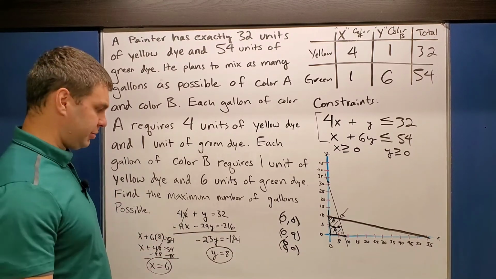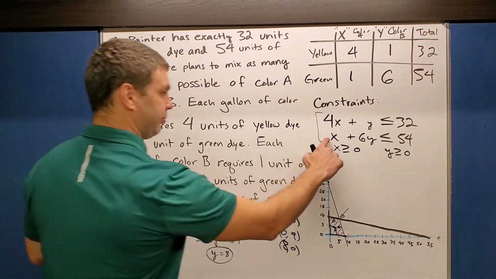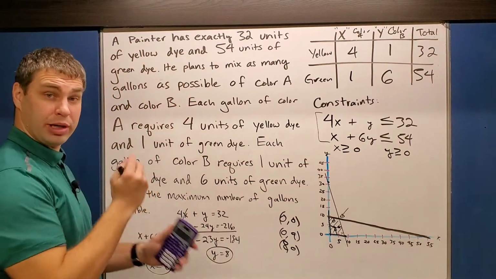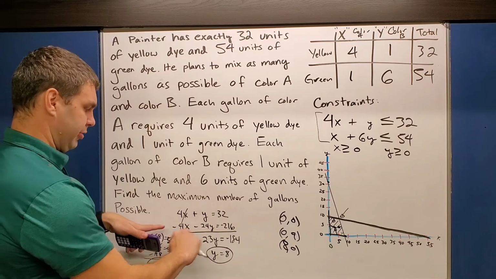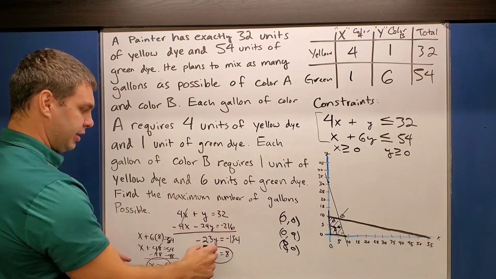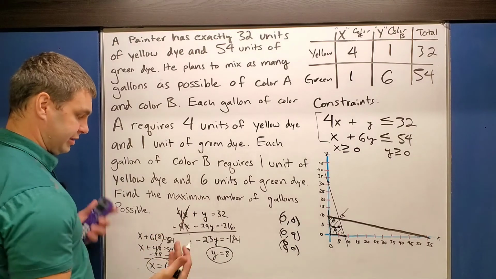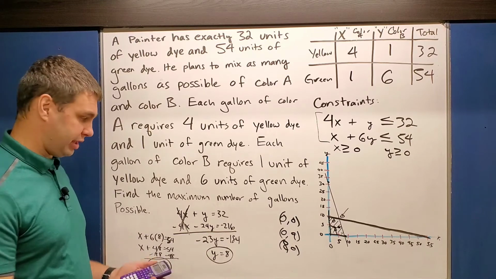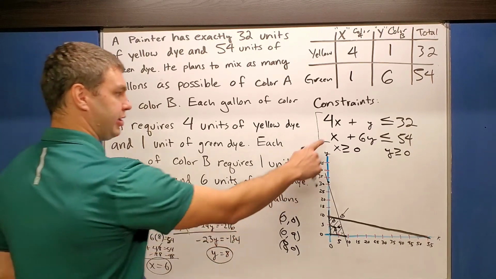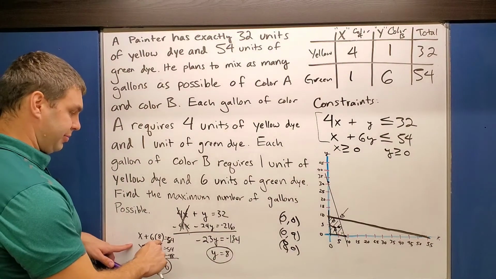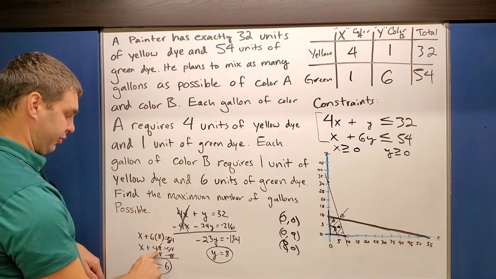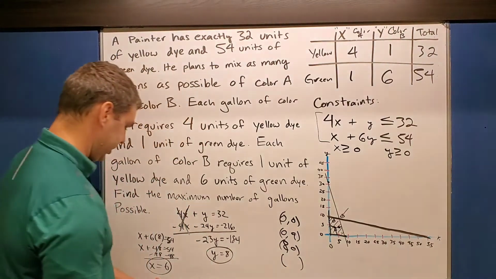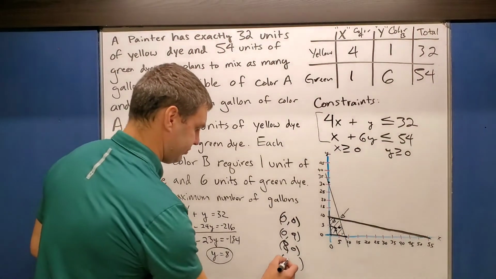Okay, after solving for this system of equations, again, what I did is I multiplied this bottom, and I made equations, right? We don't really care at this point that they're inequalities. We're just trying to find the point where those cross so I can make them equations now. But anyway, I multiplied that bottom one times 4, and that gave me this, right? And when I do the addition, the x's cancel, which is good, which gives me -23y equals -184. Divide to get y equals 8. And then I plug that back in. I think I used my bottom equation here, x plus 6 times y, which now I know y is 8. So 6 times 8 is 48. And then move that over and get x equals 6. So my other point that I need is going to be this one, which is the point 6, 8.